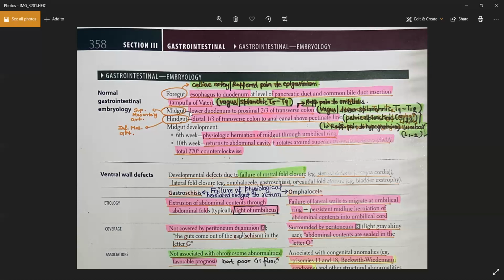Whenever you have a pain anywhere between the duodenum and the transverse colon, any kind of inflammation or infection, the pain will be referred to the umbilicus because of the presence of T10 nerve roots. All of the pain will be referred to the umbilicus. It is very important to note.